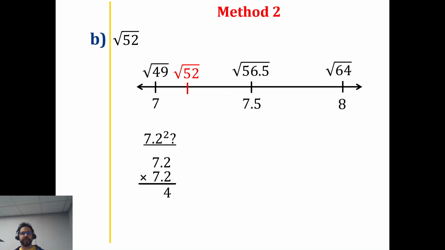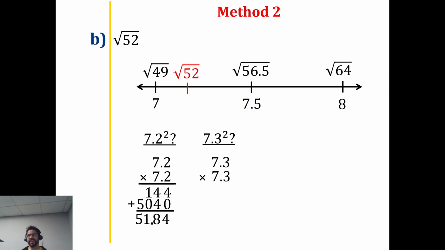So if we do multiplication, we've got 4, 14, placeholder. We have a 14, carry the 1 at the top, gives me a 50. If I add it up, notice how close it is to the 52. 51.84 is so close to 52, which is exactly what we want. 7.3, I don't even think we need to guess that one, but if you did, because some students might guess incorrectly, we'd get a little bit too big there. Oh, notice we're at 53, and 53 is too big for 52.